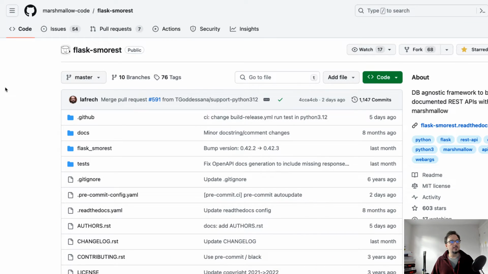So in my experience, one of the best frameworks for that is Flask-smorest. This is a plugin for Flask. It is built on top of Flask, and it uses a library called Marshmallow to perform data validation. If you are familiar with Pydantic today, Pydantic does data validation and parsing. Marshmallow does the same, and it's kind of the precedent of Pydantic.